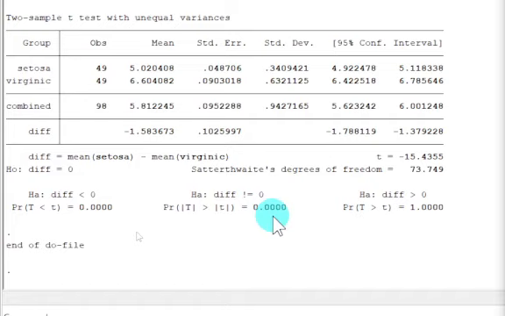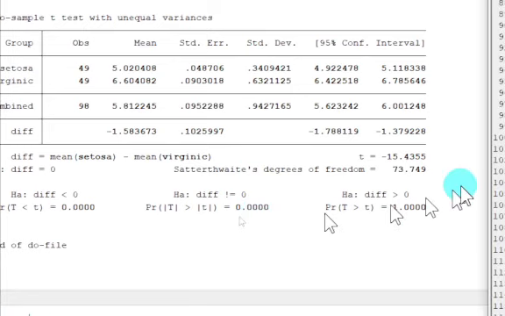So it means that we are going to reject the null hypothesis and conclude that the distribution of the sepal length or the mean value of the sepal length for Setosa and that of Virginica are not the same. In other words, we can also say that there's enough evidence to indicate that the difference in the mean value of the sepal length for Setosa and that of Virginica is different from 0.